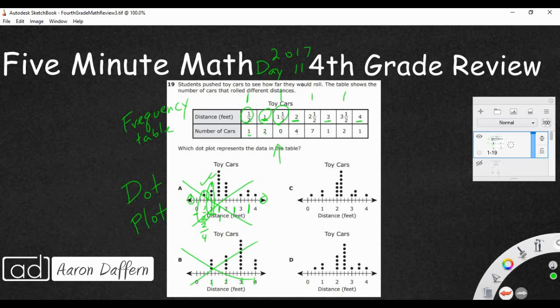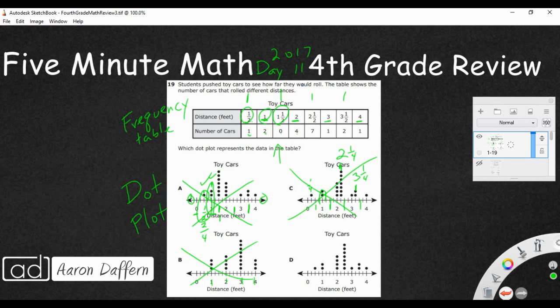So let's see. That is my half right there. That is 1.5. This is 2.5, and this is 3.5. It's halfway between the 2 whole numbers. And you notice these dots look okay, but this dot is actually on the 1/4. So that's not even represented up there. And this really tall line right here is actually 2 and 1/4. Once again, not represented in the frequency table. This line right here is 3 and 1/4. So those just have the dots in the wrong spots. So let's hope it's D.